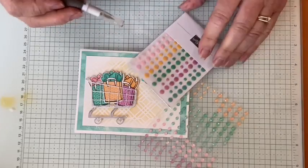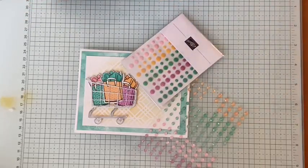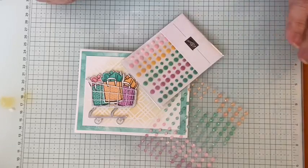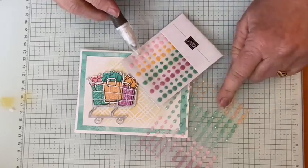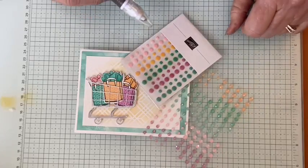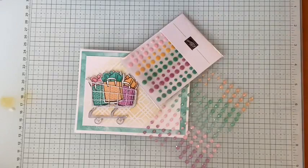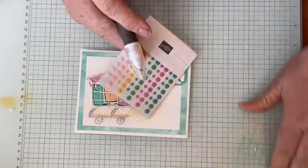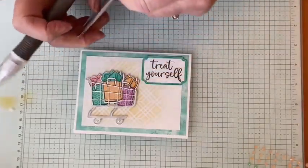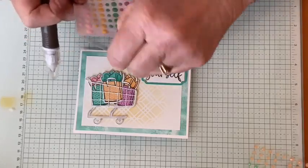Yes, bling. Okay, which one, Linda? Somebody choose. First person who chooses, we will use some bling. Resin dots, sparkly dots. Nobody wants to make a choice? Come on, Doris. Come on, Linda. The brighter ones? Oh, these ones? Okay. The resin dots? It is. We can get them open. There we go.